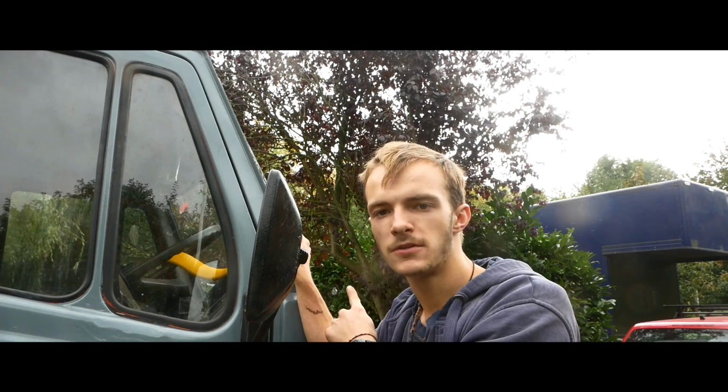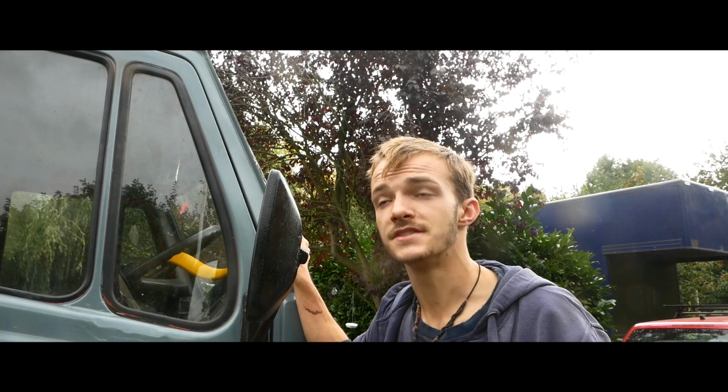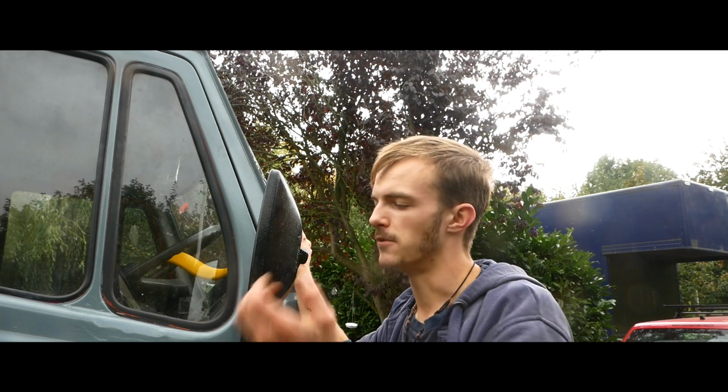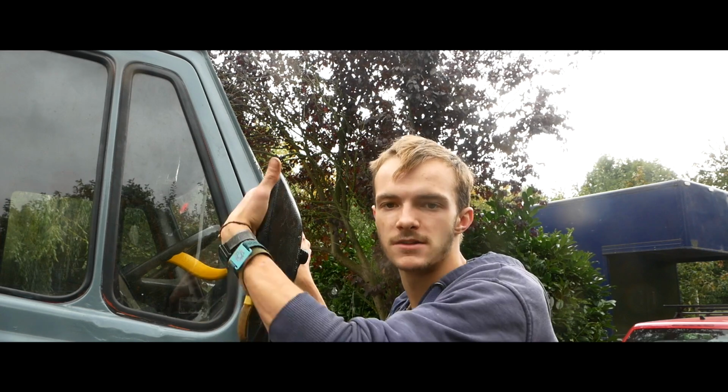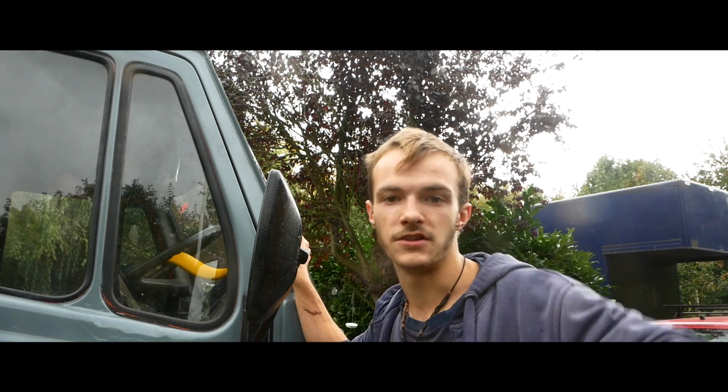If I ever break the one on the passenger side, which is highly likely because it's the side that hits all the hedges, then I will do a video on how to do this. I put it on the Facebook group, I was like, I'd like to replace the wing mirror, but I can't get the glass out. So now there's a way. Smash the old one out, put a heat gun around it, slot the new one back in and cool it down.